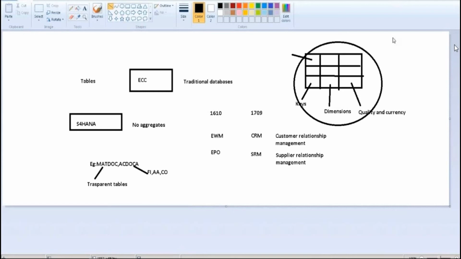ECC, as you know, operates on a traditional database. In 1610, when SAP released the 1610 edition, two major components were released: one is EWM and the other one is APO. In 1709, SAP released two other components of the business suite, which are customer relationship management and supplier relationship management.